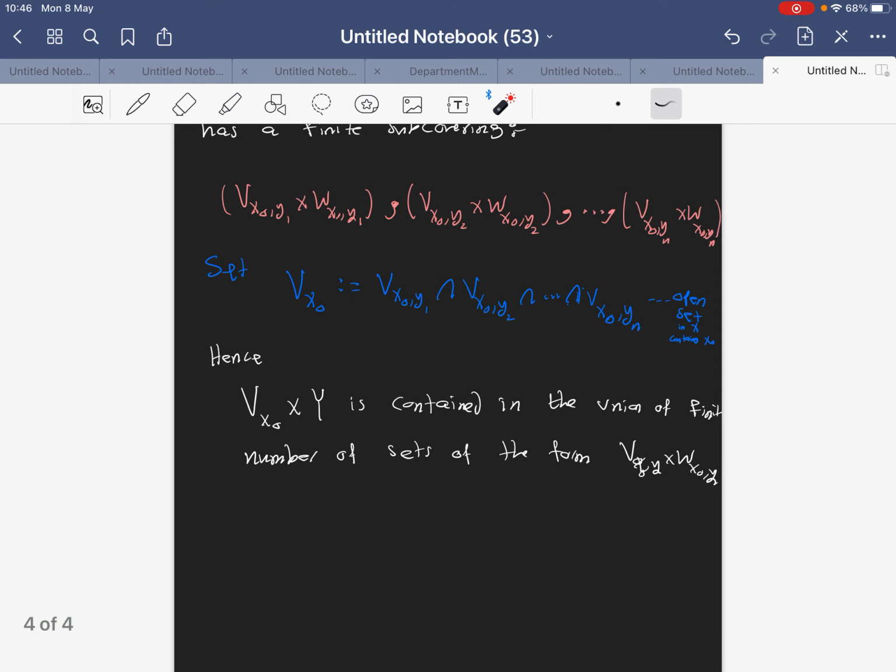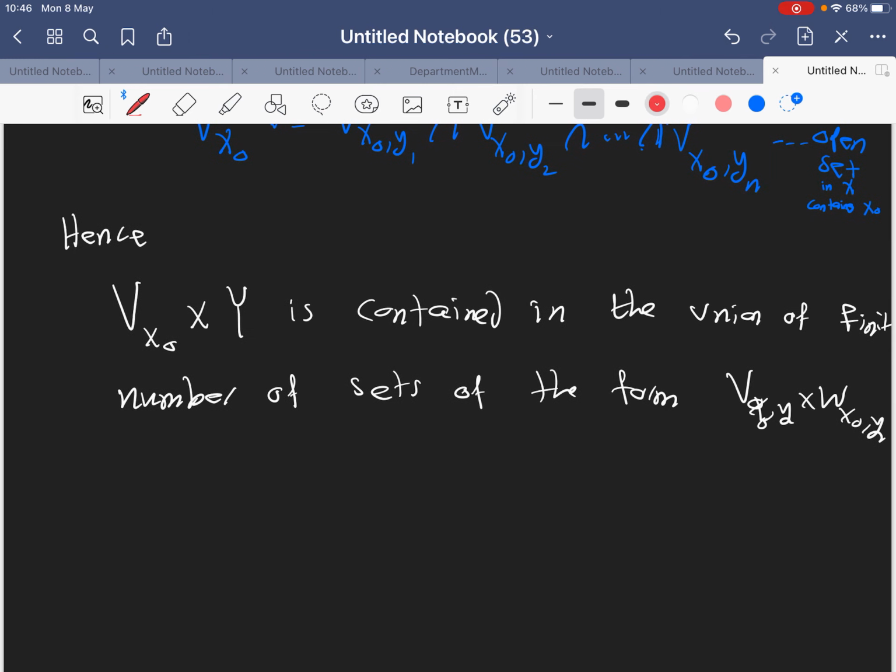Now we reach almost the final step. Let me write it down here in red.